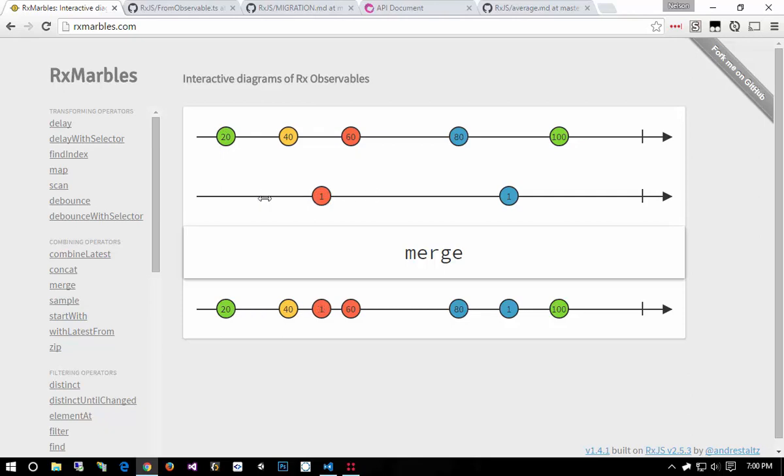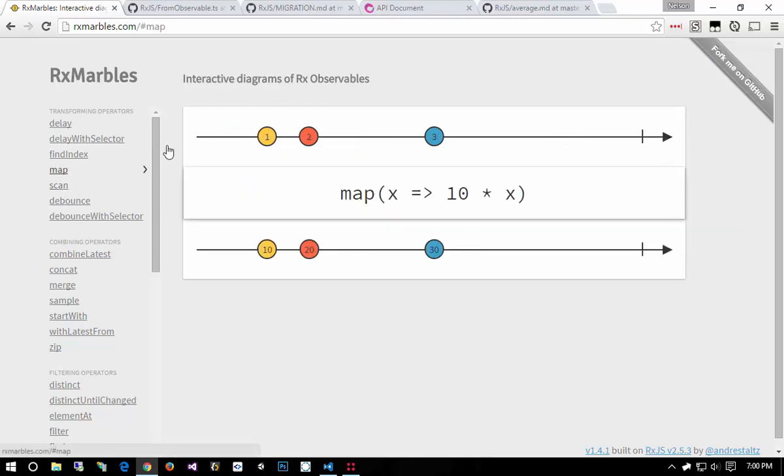But we can also do things like map. We've already seen map. In this case, we have one observable, and then we have a map where it multiplies that by 10, and we see what happens. No matter when these are produced, they'll always go through that map function and come out differently. Each one of these circles is an item emitted at the end. And of course, we have our complete event.